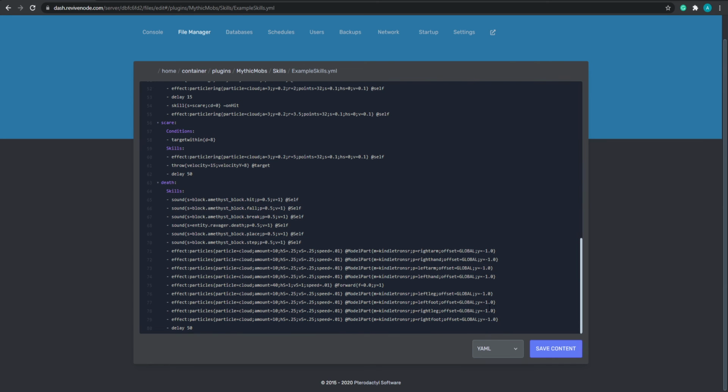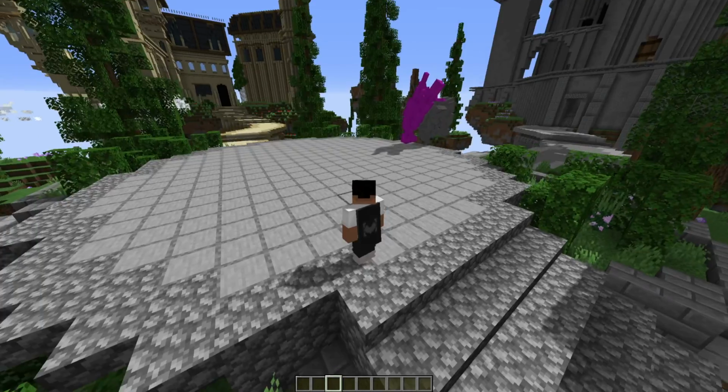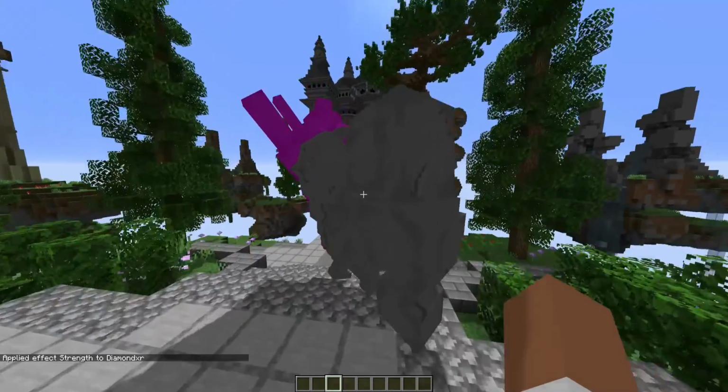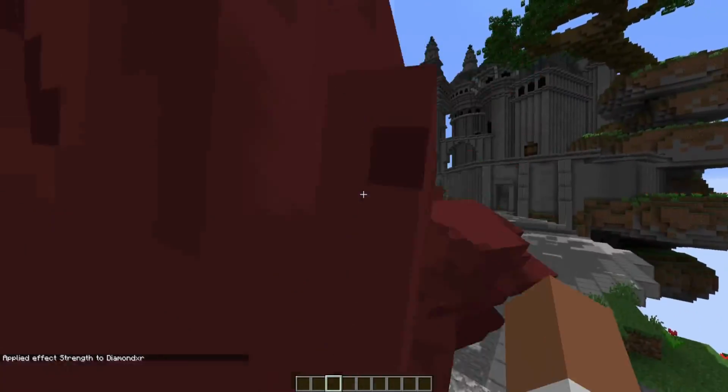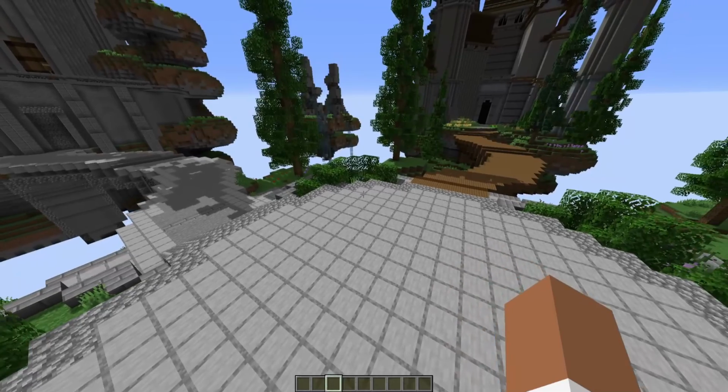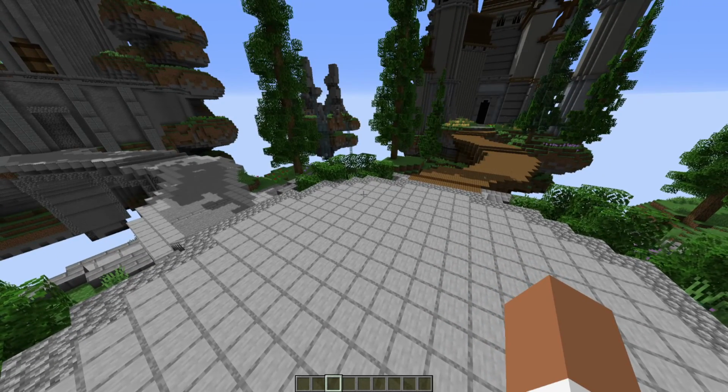And to finish it all off, we have a death. And for this, he just plays a death sound effect, some blocks falling, some sound effects from the Amethyst and the Ravager, and then some particle effects. And I can show you that right now, just by giving myself some strength. If I punch him, he dies, and that's pretty straightforward like that. It isn't that difficult by watching a video, but trust me, it was very difficult.